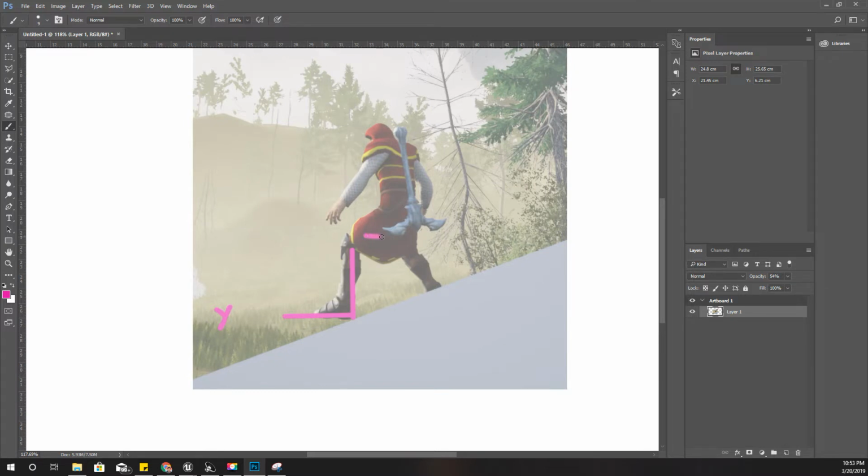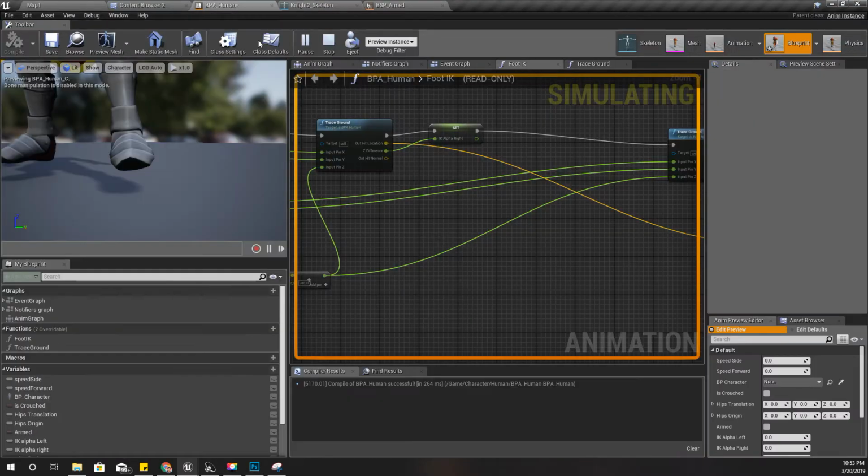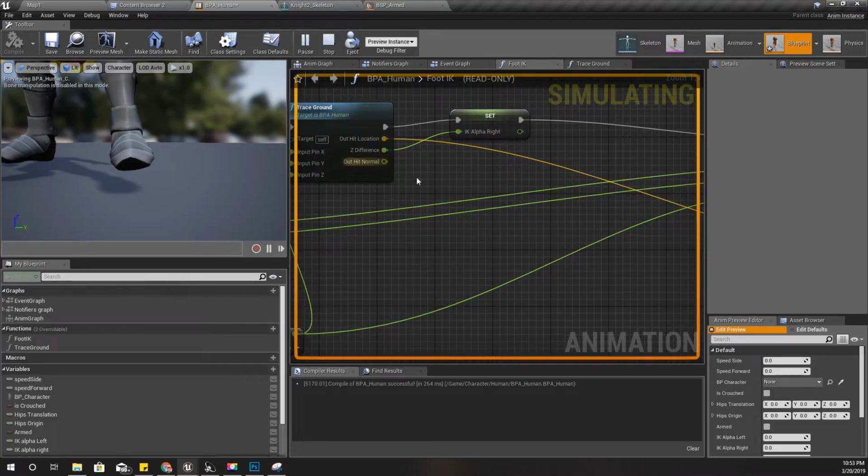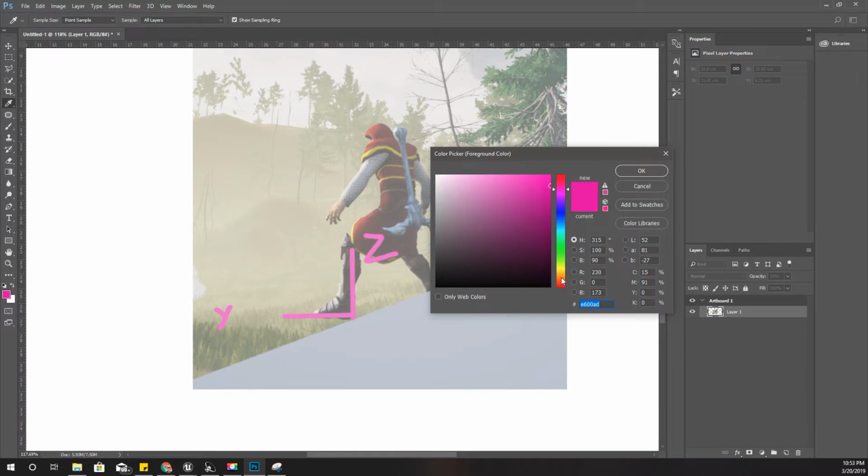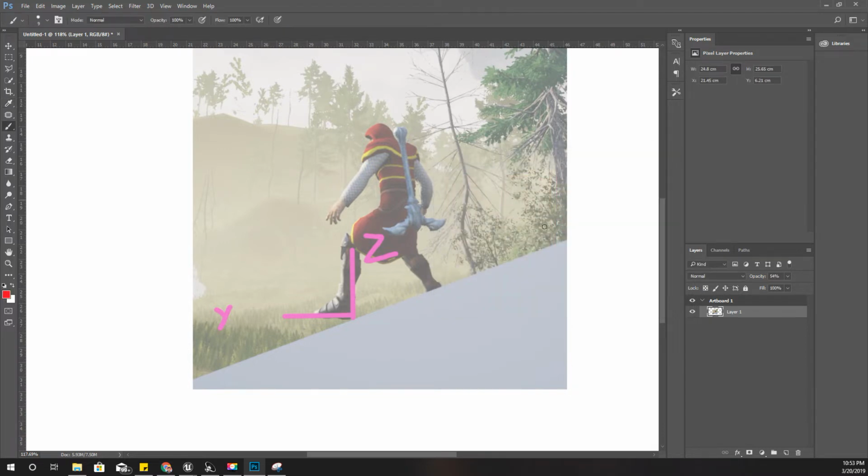Okay, so I'll name them like this, and here when I get the out hit normal for a location like this, I'll mark it in another color. I'll take red. So it should be perpendicular to this line.